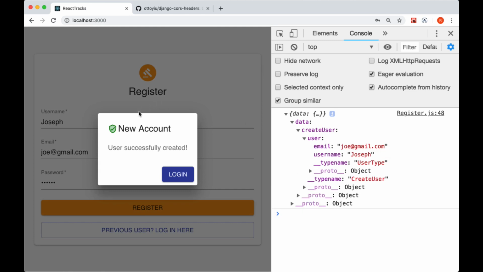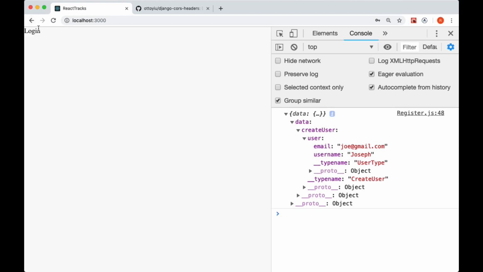We saw our success dialog slide up with our transition component. We see new account, user successfully created, and we have this login button. So if we click on login, we should be taken to our login component, and we are. For now, we just see the text login, but we'll fill this out in just a second.